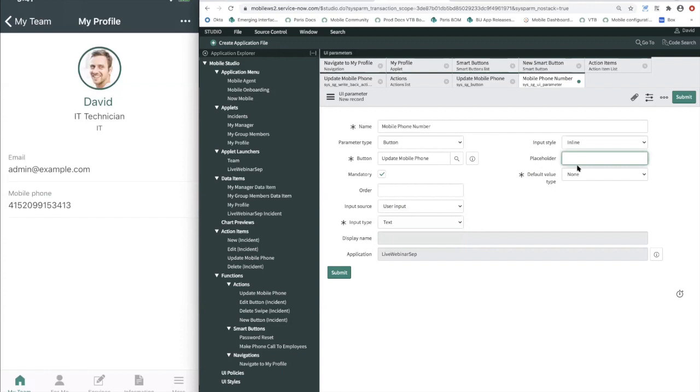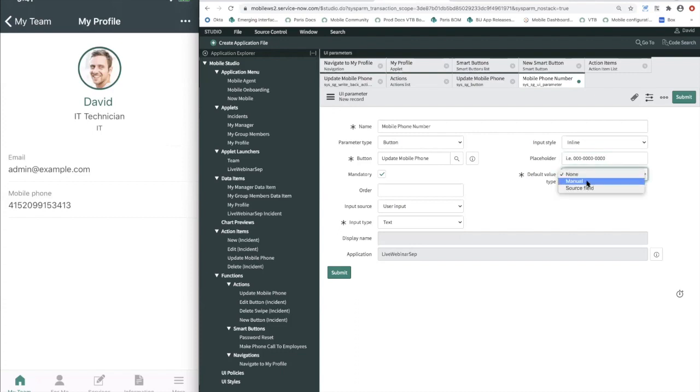You can actually use this placeholder as instructions on how to fill in the field too. So if you wanted them to follow a certain format, you can do an example, probably a 10-digit code, right, or 10-digit number. So 000-000. If that's how you want them to fill it in, that's how you can use your placeholder.